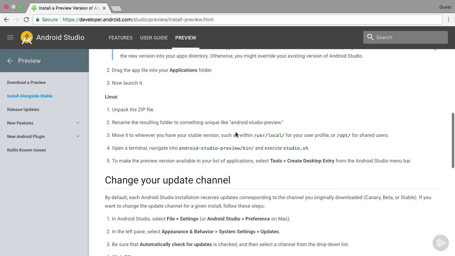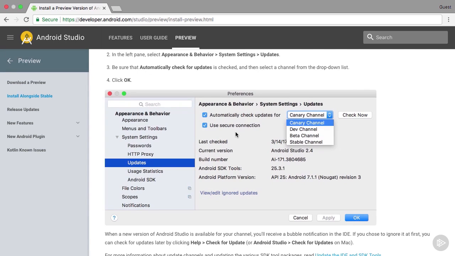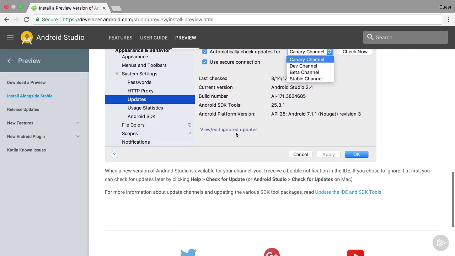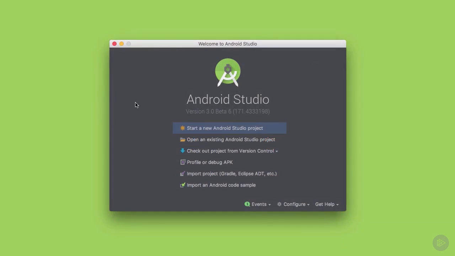The most important thing to remember is to not reinstall the Android SDK when installing your version of Android Studio, because doing so will cause problems with your individual SDK installations, your emulators, and everything else that comes with the Android SDK. So once you have it installed, you'll see this little preview window here. We can go ahead and click on Start a New Android Studio Project since we're going to be starting from scratch with our new Wikipedia app.